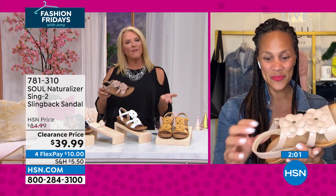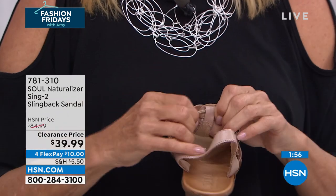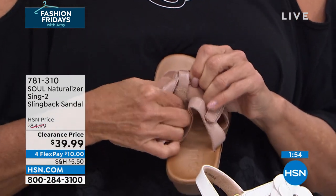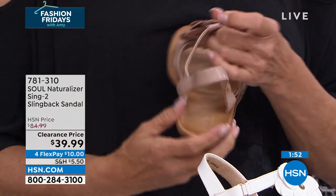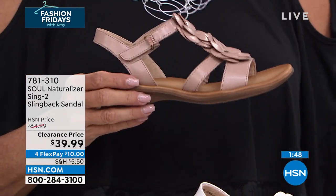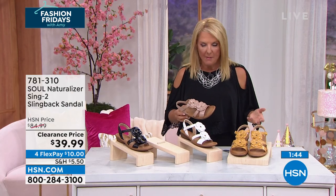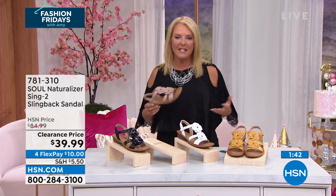Yeah, and it's fun because I love the florals. There's a couple layers to them. And by the way, I do want to show you the underside. Even though there's grommets on the top, everything is comfortable and smooth. Another thing about these is they really stay on your feet. You might say, oh, I wear flip-flops. Why do they call them flip-flops? Because they literally flip-flop when you're wearing them. And I hate that because it's so unstable.